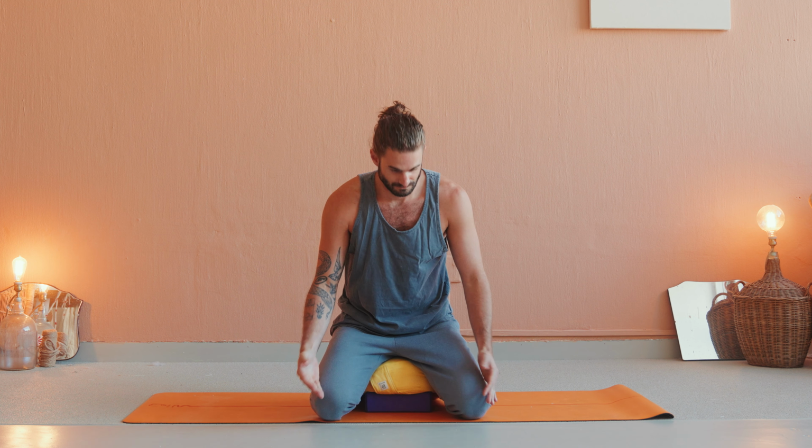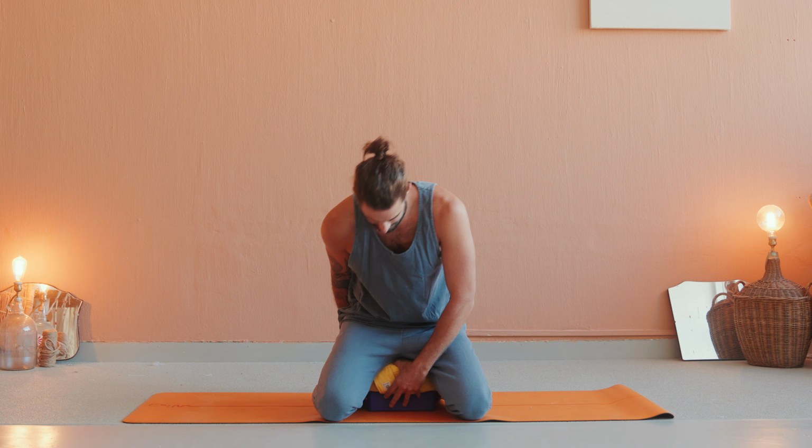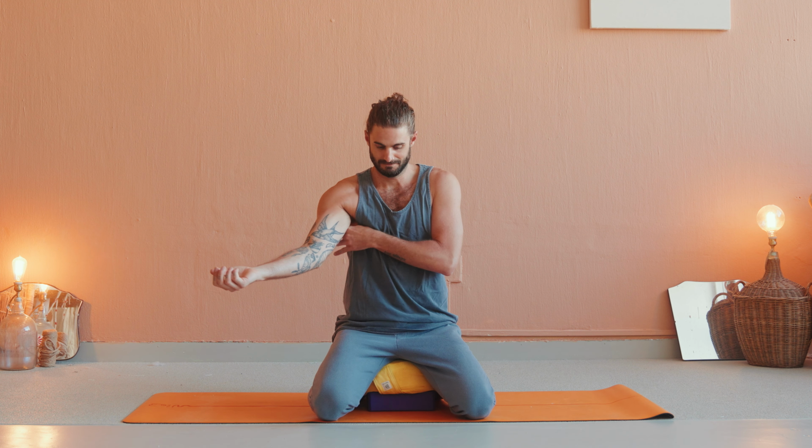And ujjayi breath is the oceanic breath. The technique involves inhaling through the nose and exhaling through the nose with the constriction at the back of your throat as if you're misting up a pane of glass. And it gives off that ocean-like sound, and this helps with calming the mind and deep relaxation and builds inner strength. Well, the breathing ratio is 4 in through the nose, hold for 4, out for 6, and hold for 2. And we will be doing 2 rounds. First round is 8 breaths, and the second round is 8 breaths.